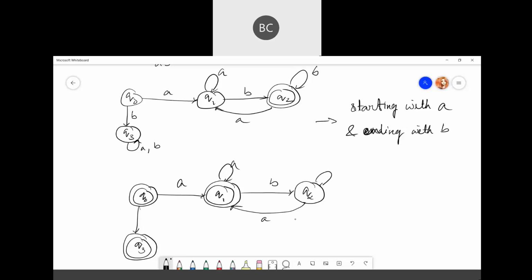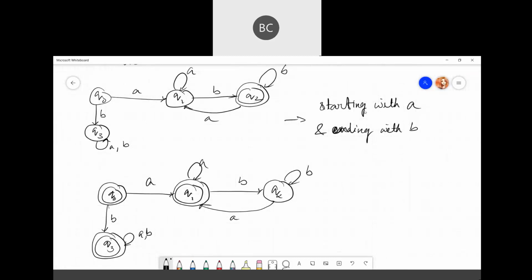Okay. You can directly start with the conditions like not starting with A, not starting with B, but it might be a bit complicated. This is something like a cheat code you can say. First make something with positive, then you make the complement.